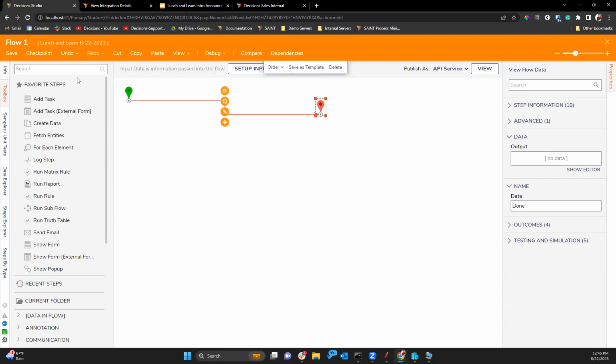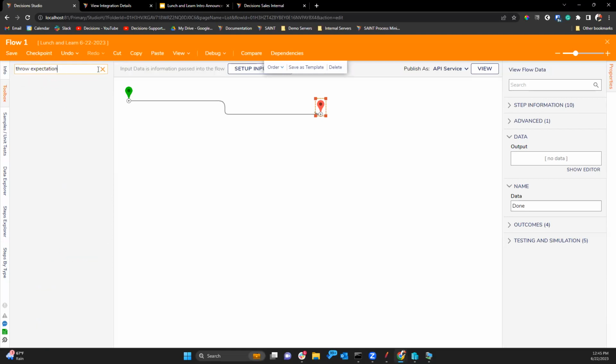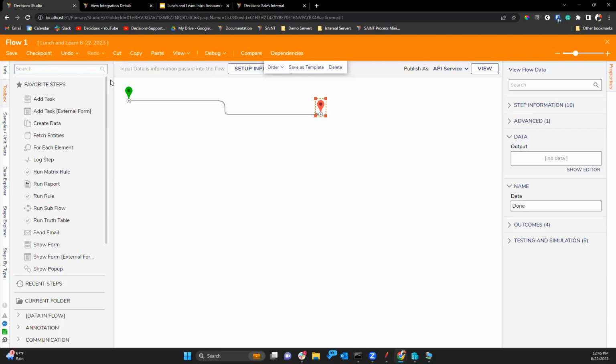Let's see if I can do that. But that means you would throw an exception on every transaction, which you don't want to do either, because that's going to muddy up your records. Why have an exception on a good transaction? I do not know a way to do that. I would say, I hate to keep saying this, send a ticket to support.